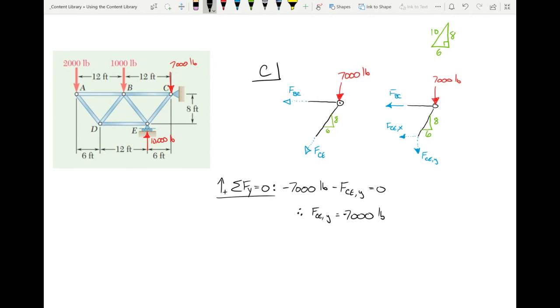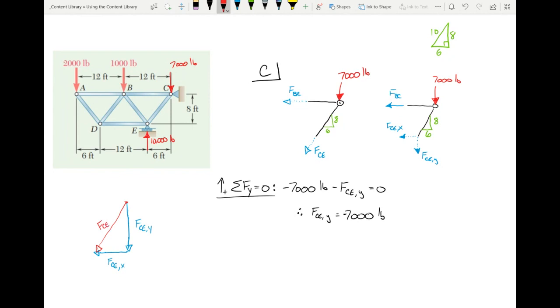Now here's how I'm going to handle this. I'm going to do this the trig way, and then I'll show you a shortcut. Maybe I'll show you the shortcut in that video on Friday, because I want to make sure that I'm being systematic here. Whenever I split this up into X and Y components, I'm using that tip to tail vector notation that we did in the past. Remember how you have a vector here, and you attach that to a vector there, and that equals starting at the beginning and working your way down. So maybe I'll use some solid lines. That's a little easier to see on the recording. So FCEY and FCEX, if I use that tip to tail fashion, adding those two up is just this.